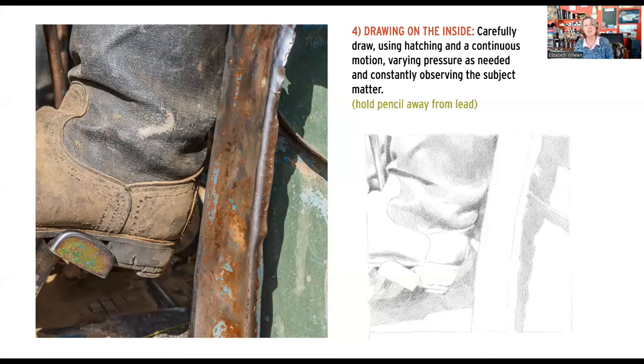Often, particularly in painting, the color is not so important, but the value really is. And likewise in drawing, to be able to get our pencils to modulate, to be able to pull all of these values out, whether we're using the actual pencil itself, in terms of the hardness or softness of the lead, or whether we're modulating it ourselves by holding the pencil further away from the lead, closer to the lead, et cetera, it will allow you to get a lot more nuance out of your drawing.